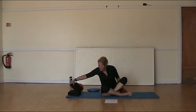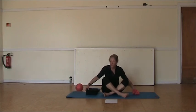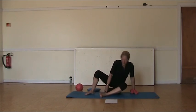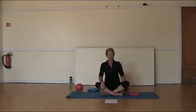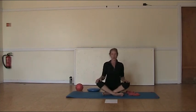So again, you can sit on blocks if you need to ease out low back and hamstrings. It's really important that you're right up on the sit bones in neutral. So the legs can be crossed or out in front, bent or straight, whichever feels right for you. Right up on the sit bones in neutral, reaching crown of the head away from the tailbone all the time.